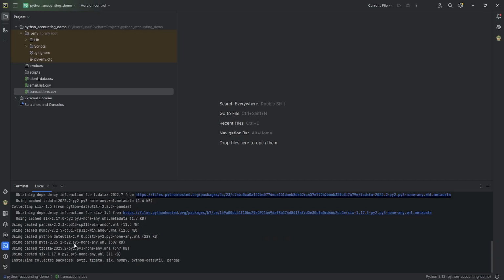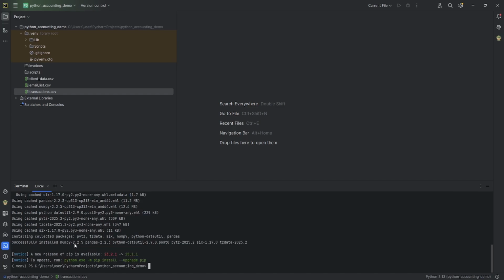It is going to take a bit of time. Okay. Then after that, we're going to install OpenPyXL because we're going to be working with Excel files and also CSV files. First off, let's wait for a bit until this one has been done, and then we're going to apply the other one. There we go.